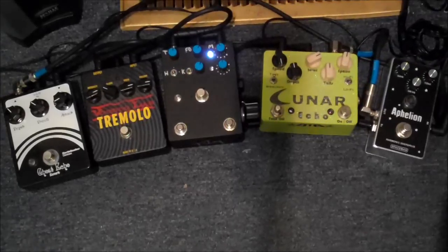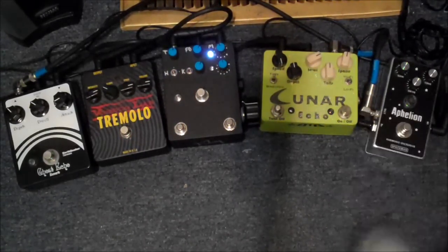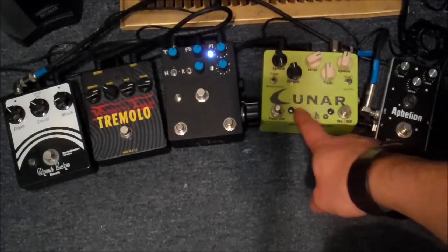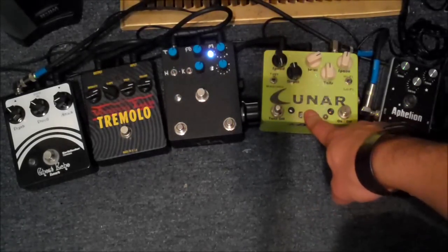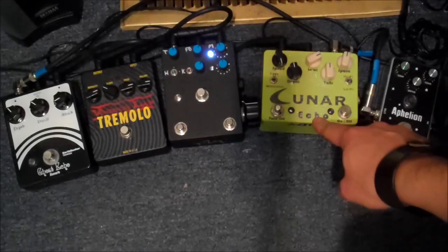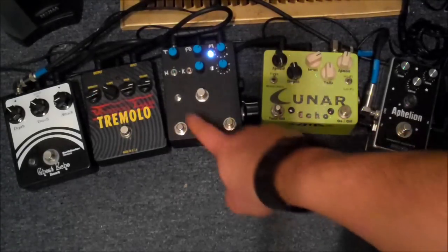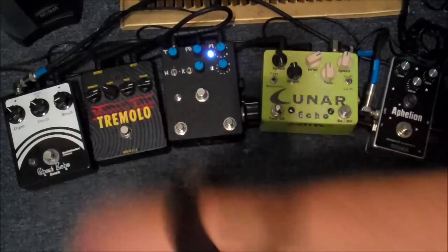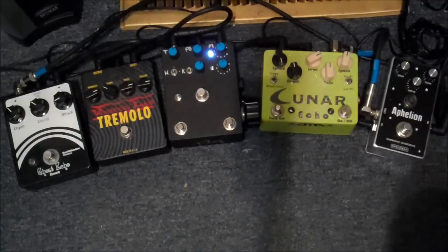So here's a little additional kind of trying out some stuff with this Aphelion Harmonic Overdrive. I wanted to see and show you guys how it played with an analog delay, digital delay, tremolo, and reverb. So here's my tone.